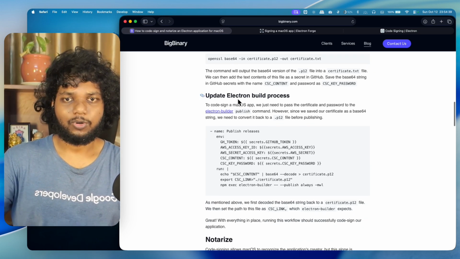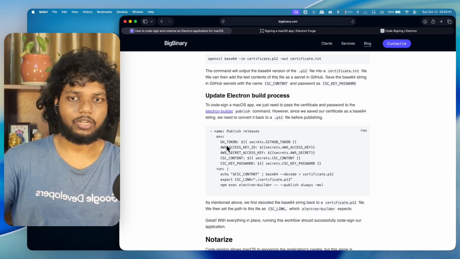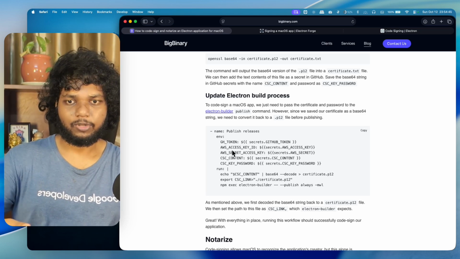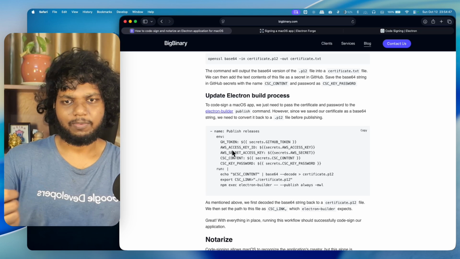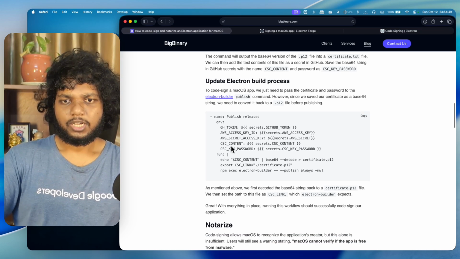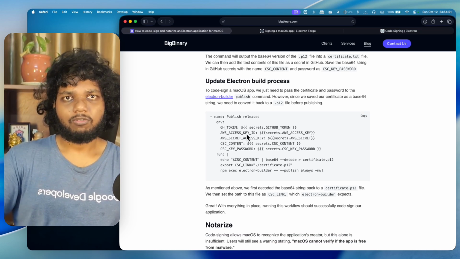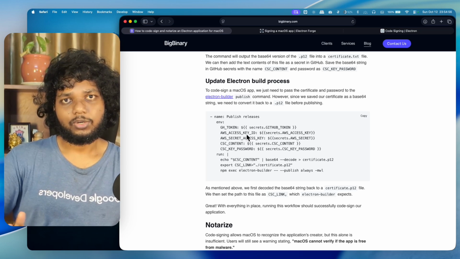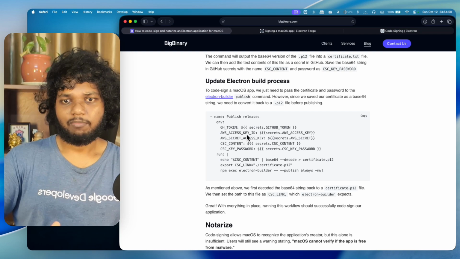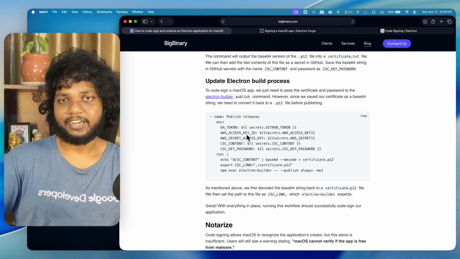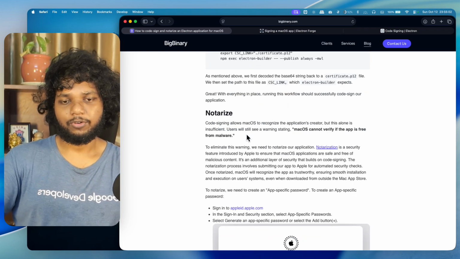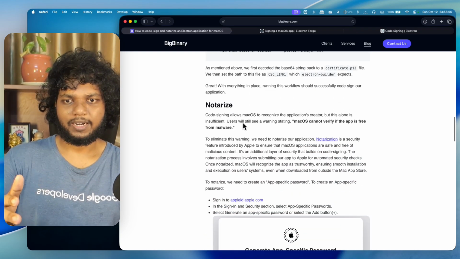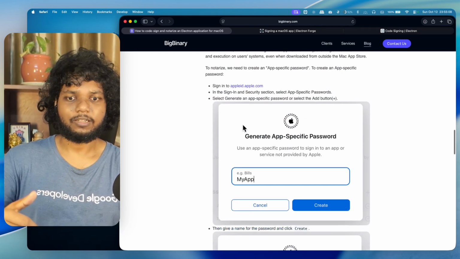After that, go to this particular process. If you're using AWS to distribute your app, you can use AWS, and if you're using GitHub, then GitHub is alright. He has talked about how to generate all these things when you are doing it in GitHub Actions. But I am assuming that you are not doing it in GitHub Actions, that you are doing it on your own system. So you can skip this part and focus directly on notarizing.